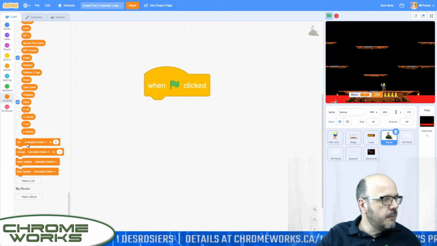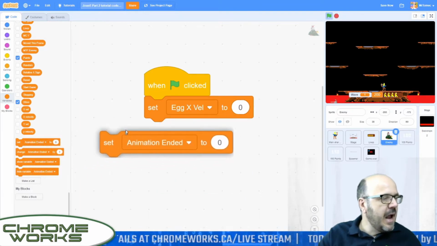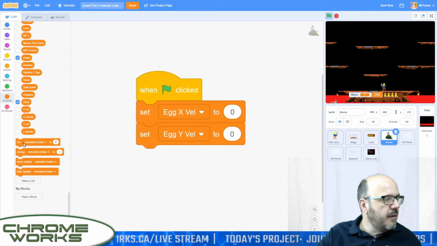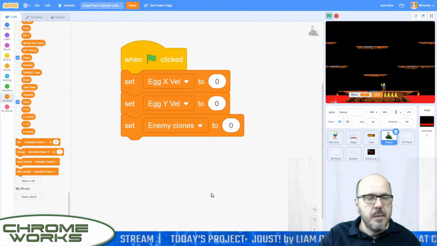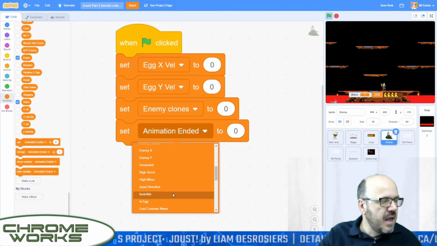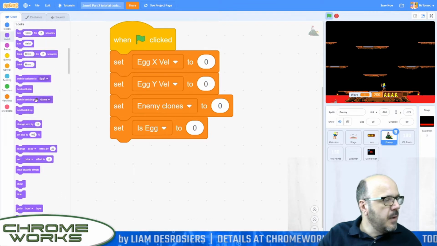Anyway, so let's go ahead and set our variables. We will set egg y velocity and egg x velocity. That's just describing how fast they're moving up and down across the screen, and left and right, of course. All right, we've got another variable here called enemy clones. Set enemy clones to 0. That's just keeping track of how many bad guys there are on the screen. And we want to determine whether our bad guys are eggs or not. So we have another variable here called isEgg, and it's set to 0 right now. And we can hide these guys. So let's go ahead and go to our looks commands and tell them to hide.